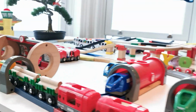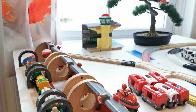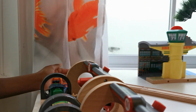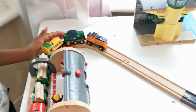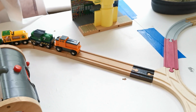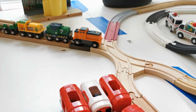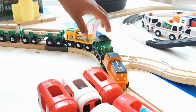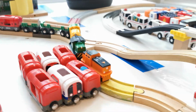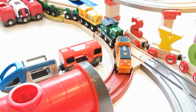Wow, that's a cool train. Super long. Maybe we're gonna need help in there so that it's not gonna crash. Yeah, because it's quite a sharp turn. Very sharp, especially for that long train. You just save it, because otherwise it would go all the way. And then we're gonna make it turn in here to make it special. So all the trains are gonna turn on the first turn.